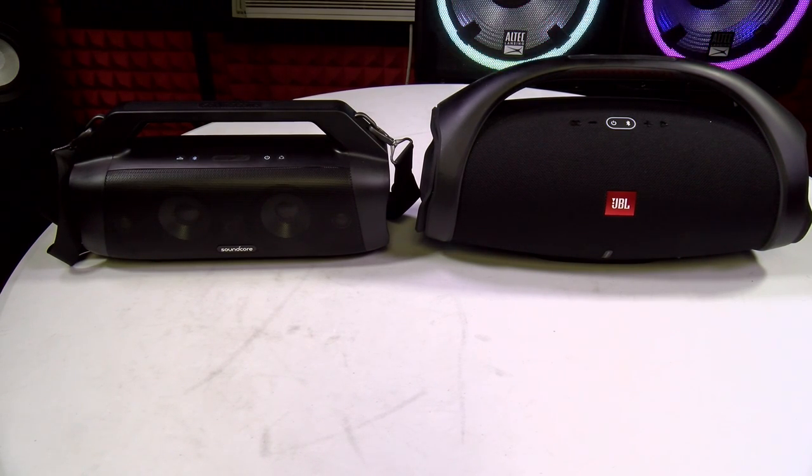Number one, JBL BoomBox 2. Number two, the DiamondBox M3. Number three, the Monster Blaster. Number four, Soundcore Motion Boom, then everything else. Now, for my full rankings, my favorite Bluetooth speaker right now that I own, DiamondBox XL2. If you pair that with the L3 and the M3 and the Sub 2.8, that system is insane.